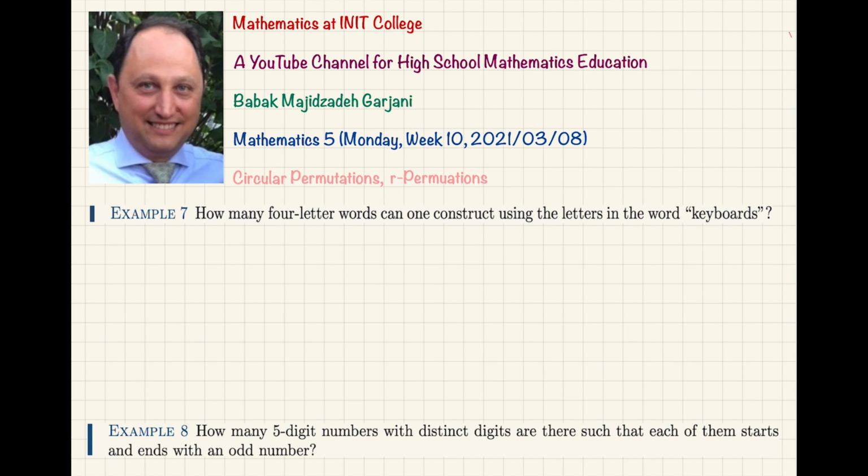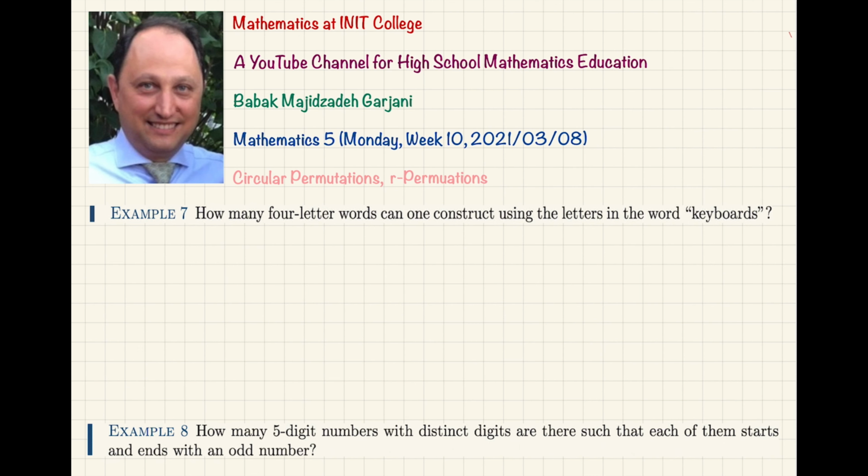Okay, so let us solve these problems. How many 4-letter words can one construct using the letters in the word keyboards? Okay, so we want to construct 4-letter words. So how many letters are there? 1, 2, 3, 4, 5, 6, 7, 8, and 9. And then you see that all these letters are distinct letters.